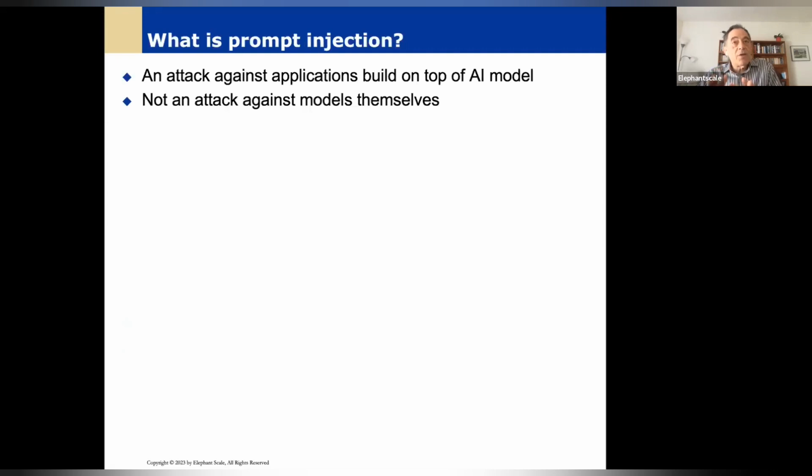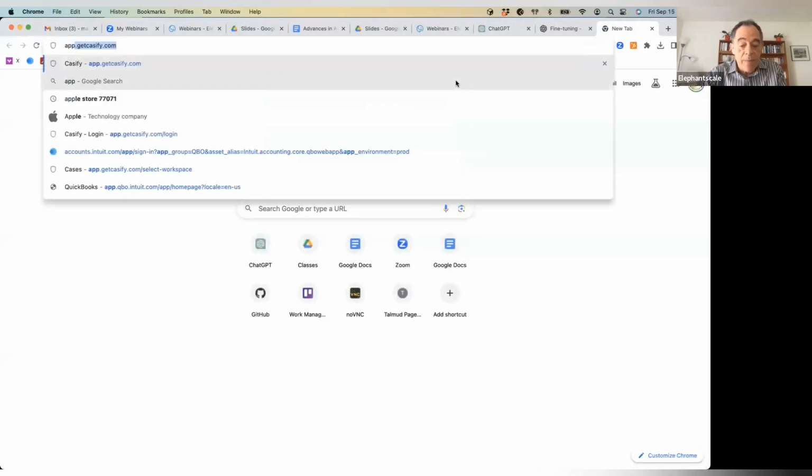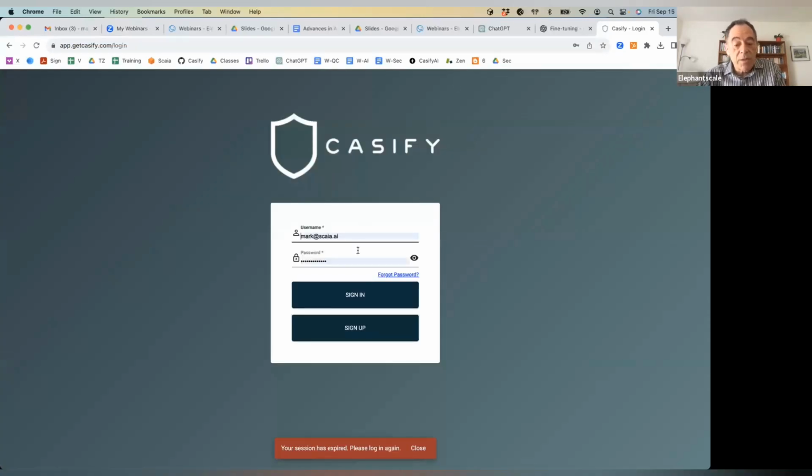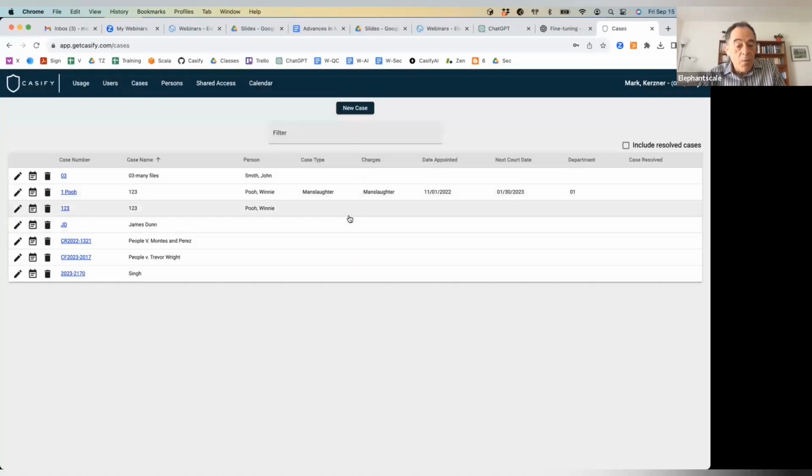Now, to be very clear, and one last thing that I will show, I'll go back to my application, which happens to be this app, Get Caseify. That's for lawyers who defend criminals, and those criminals are not necessarily really doing something bad, and therefore the government gives them a representation, gives them a lawyer, and they think of themselves as good guys. So these lawyers think that they're heroes, but when these heroes go into private practice, they don't have an application, and that is the application. All right, so here we are.